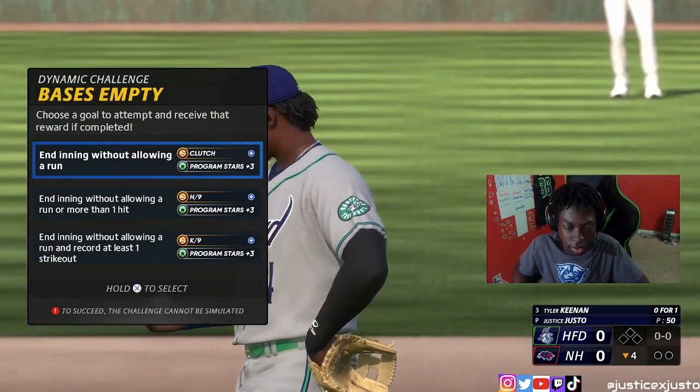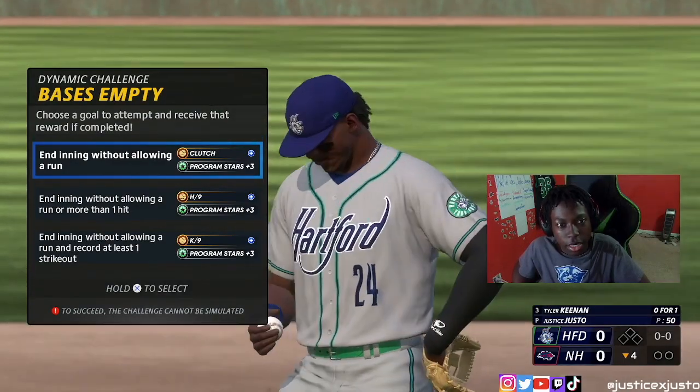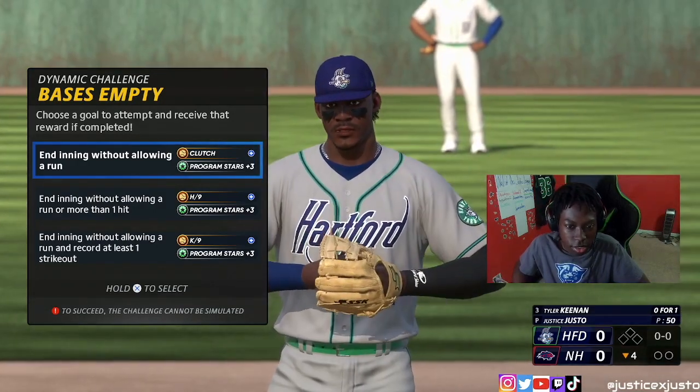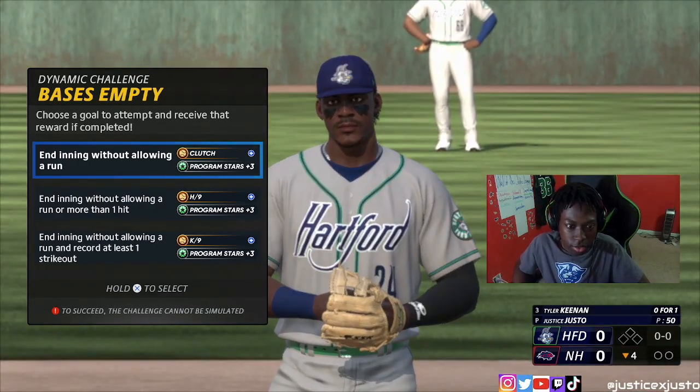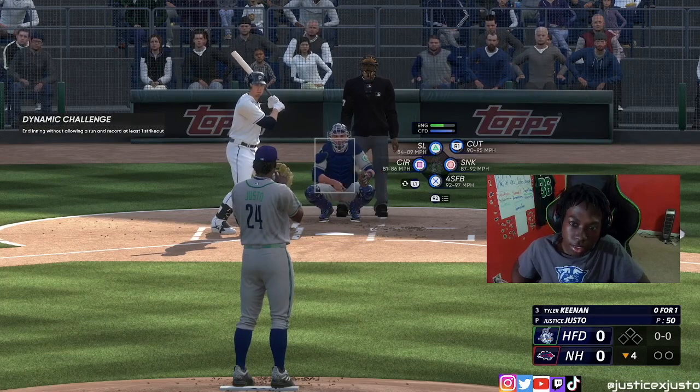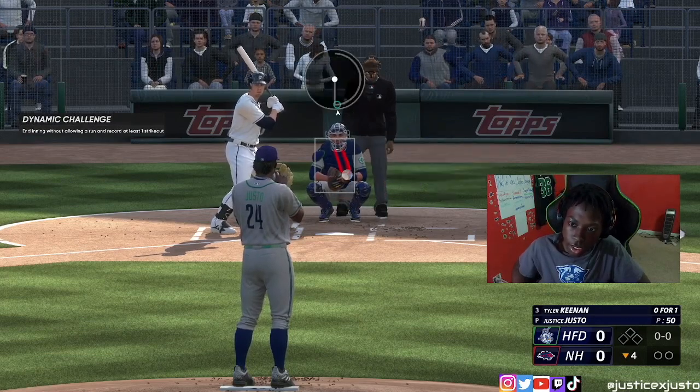Alright. We have our first pitcher dynamic challenge in a while. Bases empty. Either one of these will get me 3 program stars. I'm going to go for this one. It's for the K-Pro nine upgrade and the program stars. I have to at least get one strikeout while not allowing a run this inning.